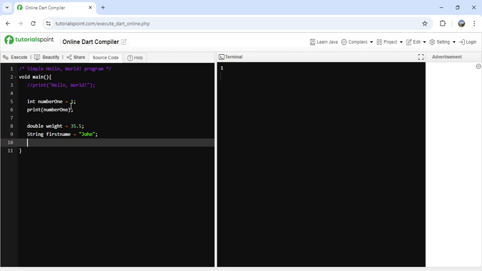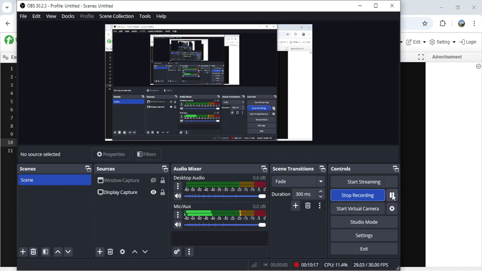So how does a bool work? It only stores true or false, right? In what sense? Okay, let's look at it like this. We can have bool isStudent equal to true, and it could also be equal to false, right? So those are the only two values that a bool can store.